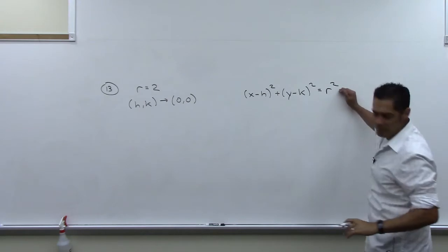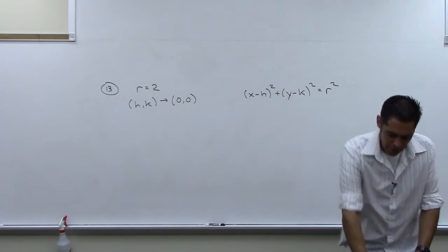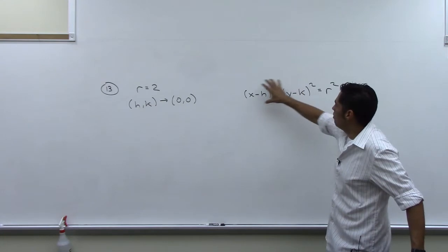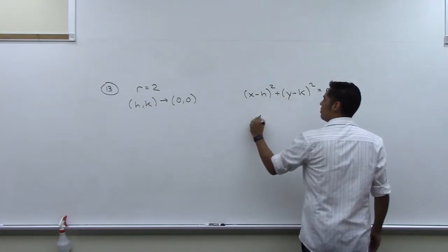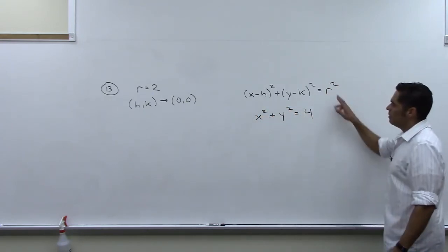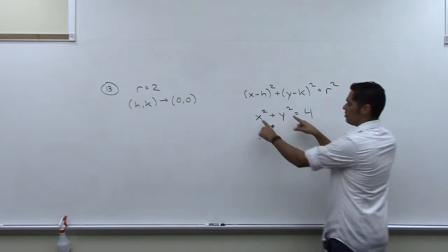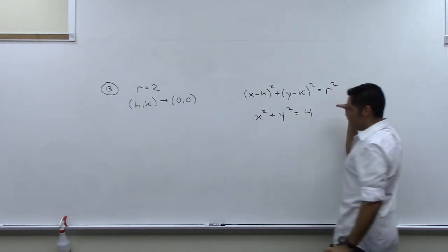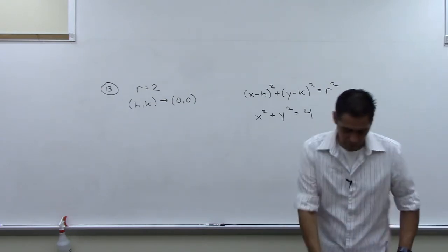The difference between the standard form and the general form is that with the general form, we're going to expand out these squared quantities. So let's first just replace things here. H is 0, k is 0, so this becomes x squared plus y squared equals 4, because we're squaring 2. And that's our standard form. Now the general form would be to square both of these. But since they're single terms here, there's nothing to square. So this is actually both the standard form and the general form. So the same answer for both.